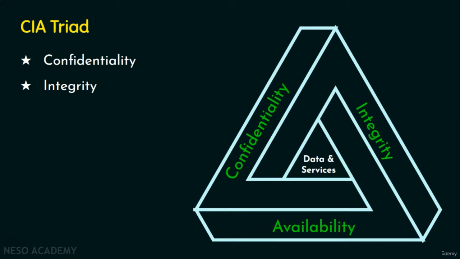And coming to the third key element, which is availability. Availability means we need to ensure timely and reliable access to the system. Say, for example, if you are hitting google.com, if you hit now, it will work. If you hit after 1 hour, it will work. If you hit after 10 days, it will work. Because you trust that the Google server will always be available.